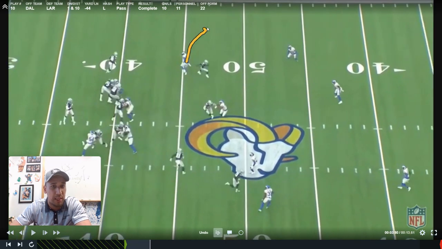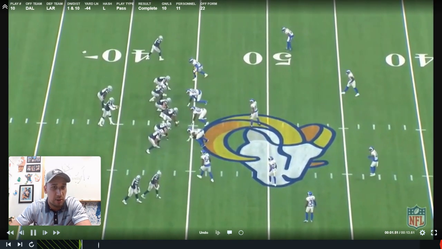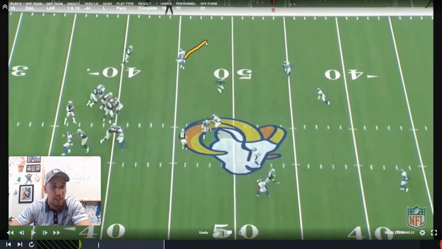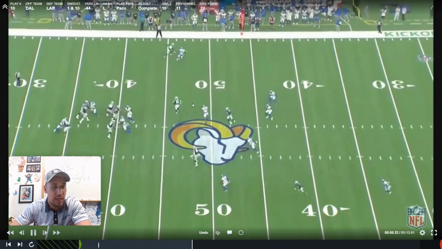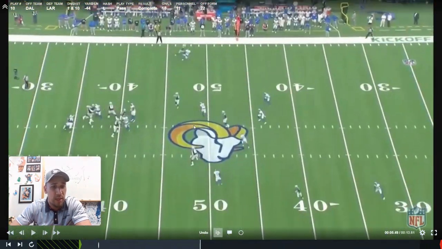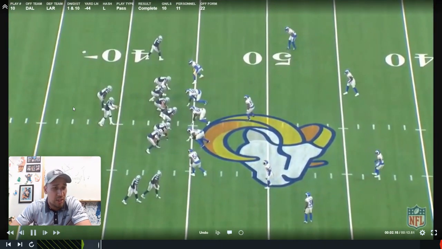The Rams do a good job peeling. They peel a defensive end here, stand-up guy, stand-up edge player. They peel him with CeeDee Lamb. He does a good job melting over the top of this, knowing what's coming. And so Dak Prescott brings the ball down and throws the easy shallow to Zeke Elliott, right? So a great little wrinkle on mesh is having that mesh rail.